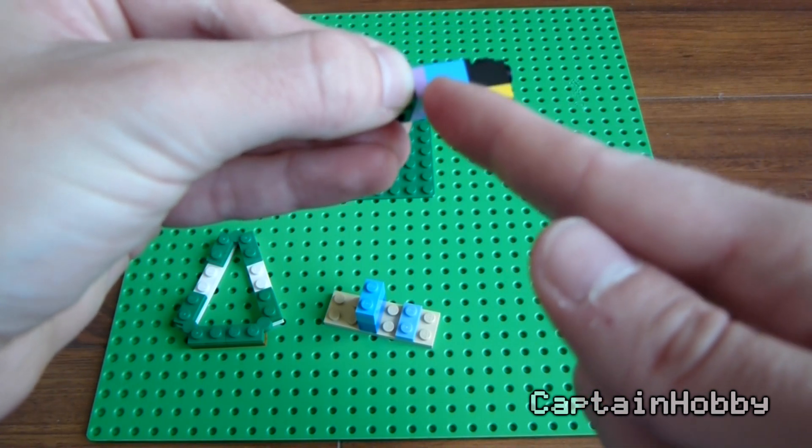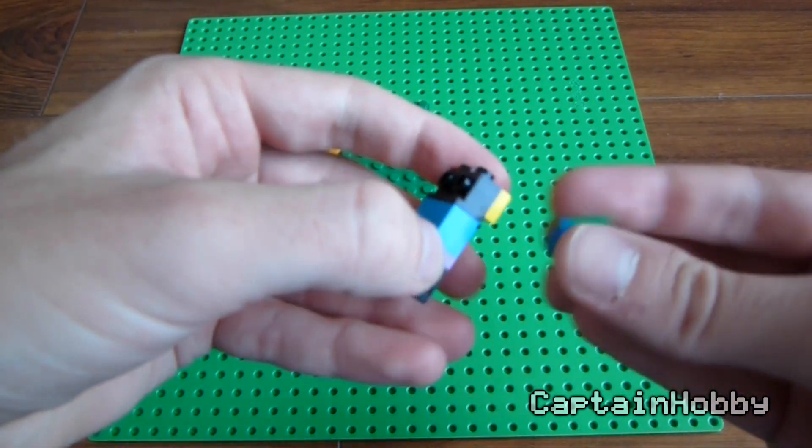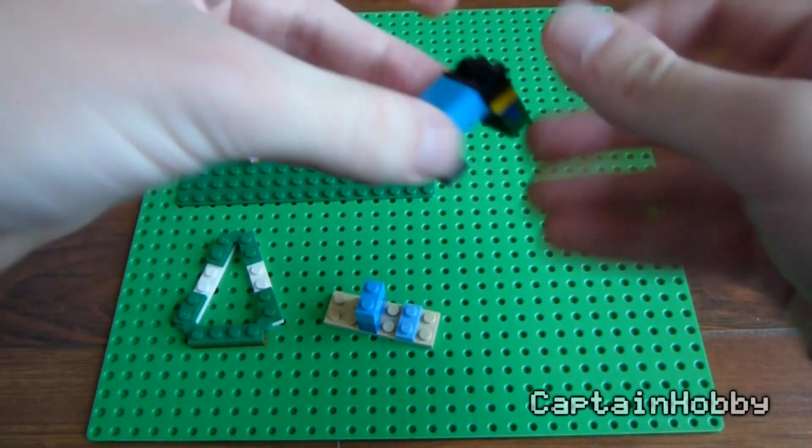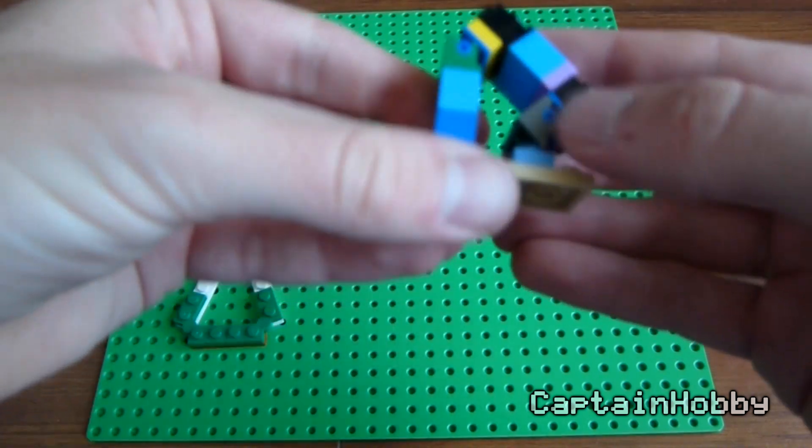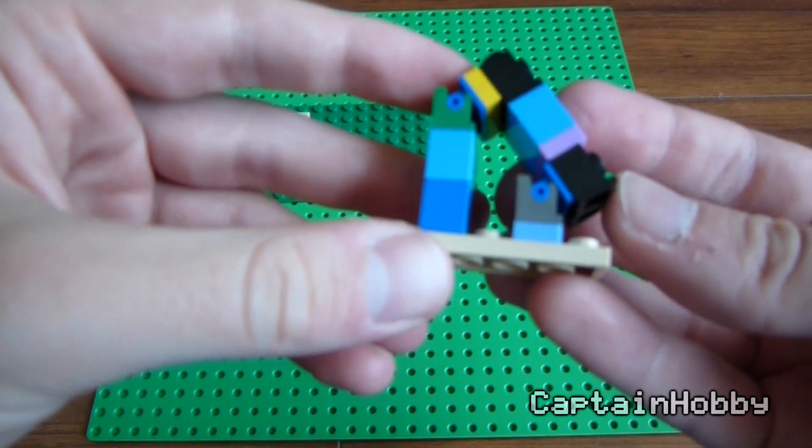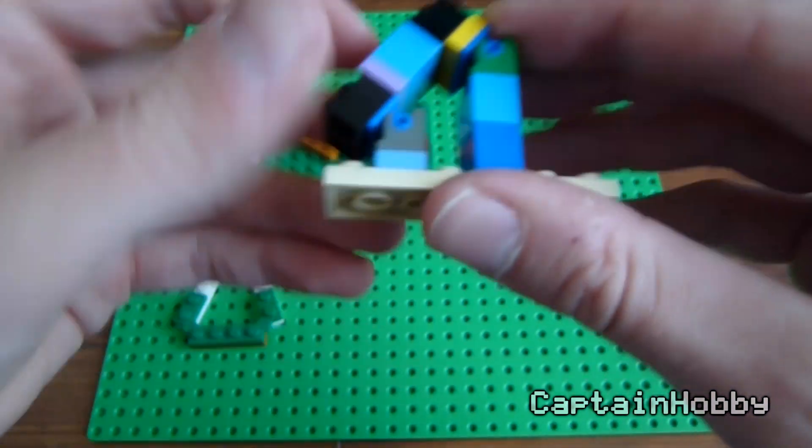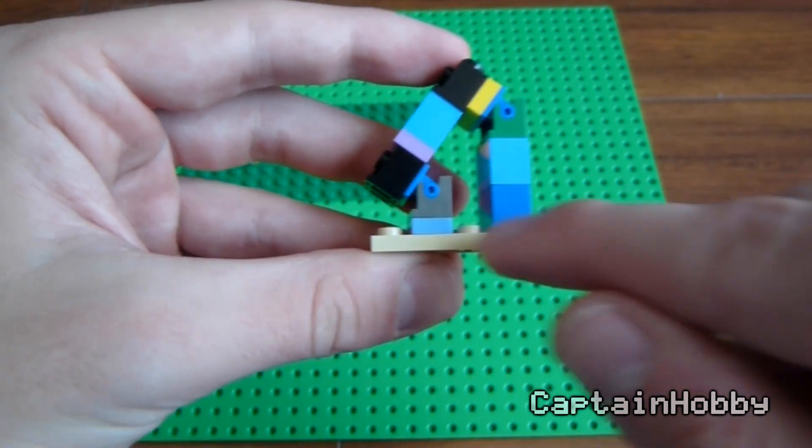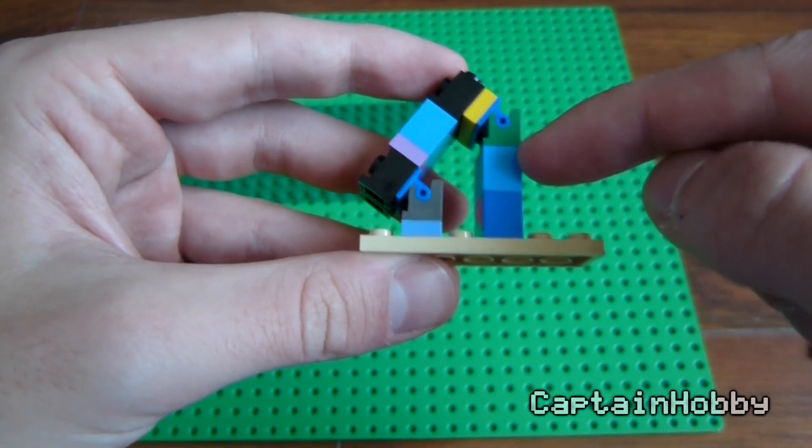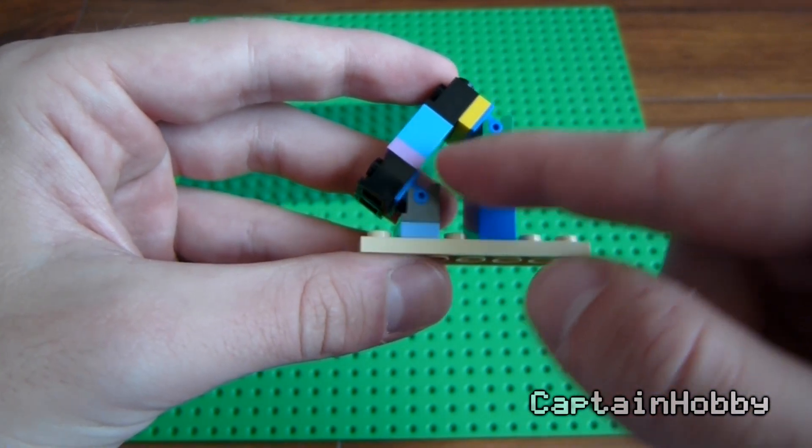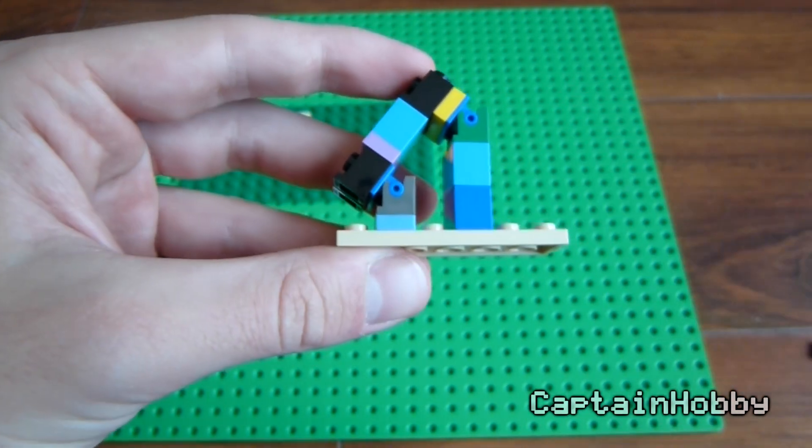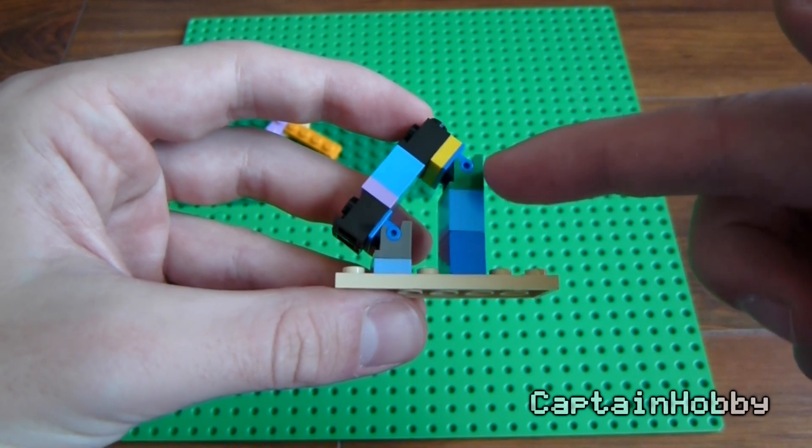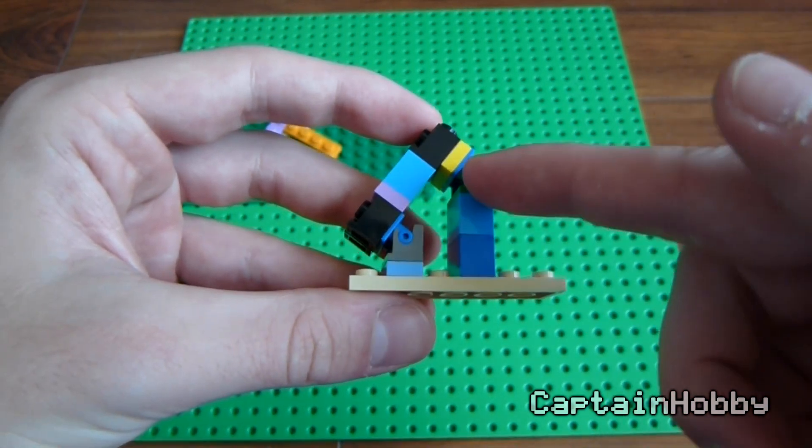And then, what we've got going on here is, notice if we count the studs, basically, from ending here, we've got seven plates worth of height. One, three from this brick, three more from the headlights. So, seven plates worth. If we were to place these hinge bricks in the holes back here, would it surprise you that this is actually going to be a perfect fit? So, what's going on here is, we have two plates, two studs worth of difference, which is equal to five plates, and then five plates worth of difference in the height. Okay, so the hypotenuse here—that's going to be five squared plus five squared. It doesn't really matter. We don't have to square root it. The point is that by a squared plus b squared equals c squared, this hypotenuse is going to be square root of 50.